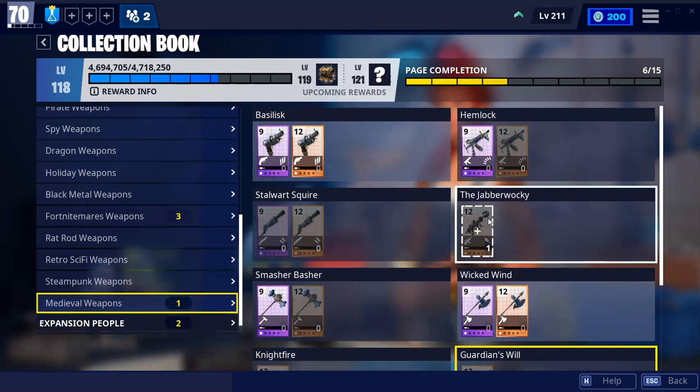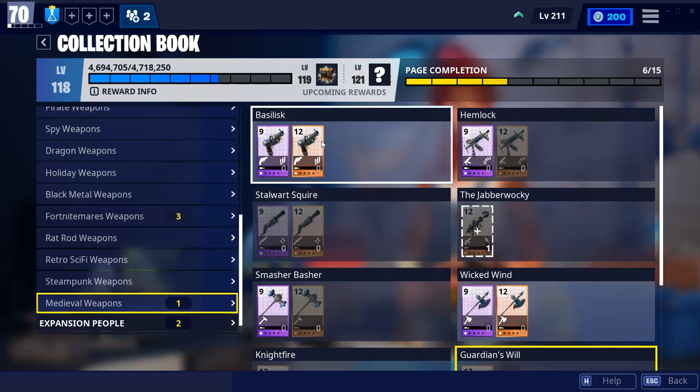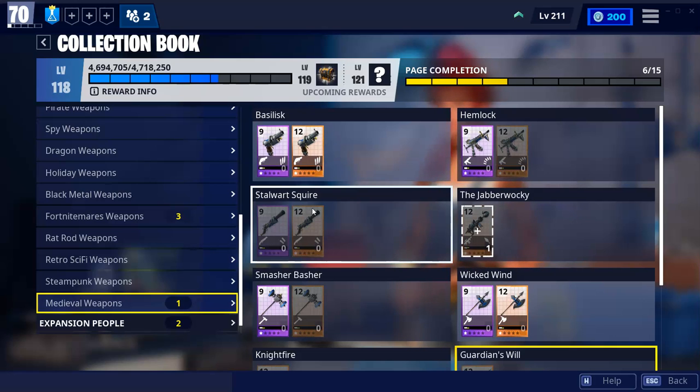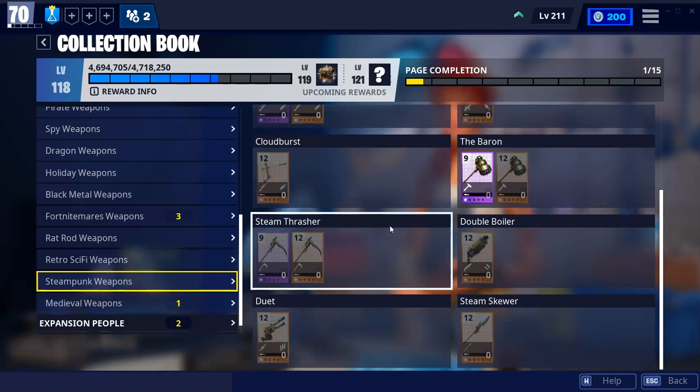Well, the Jabberwocky is one you can get already. The Hemlock is a very good gun. I don't have it myself, but I've seen a few people use it. It's very good. The Basilisk is pretty good. Stalwart Squad, definitely do not get that. I got that in a venture match. I've got like a level 70 one or something ridiculous, and it's one of the most painful weapons in the game.